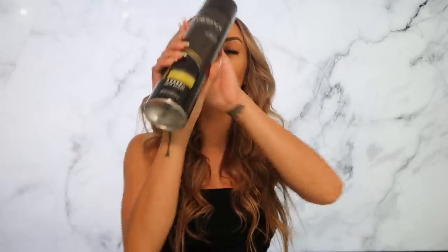So I brushed out the curls, and the final step is the best step, because this is what's going to make your curls last long. For me, if I didn't hairspray my curls, I feel like they would not stay as long. So hairspray is the last step.